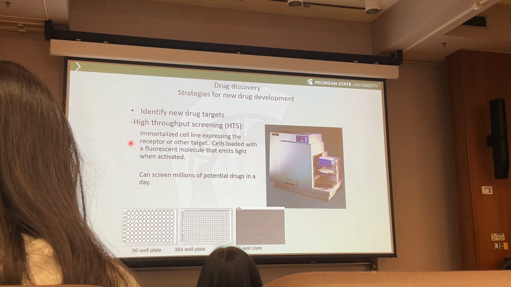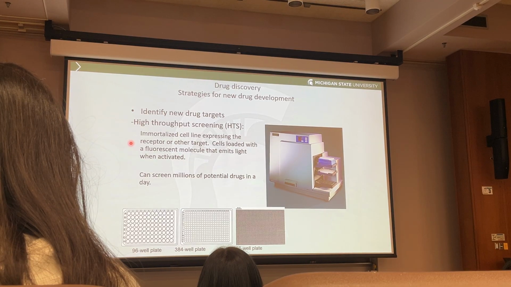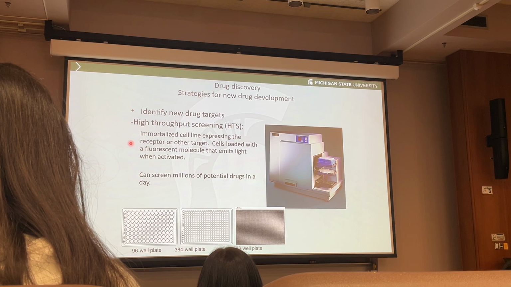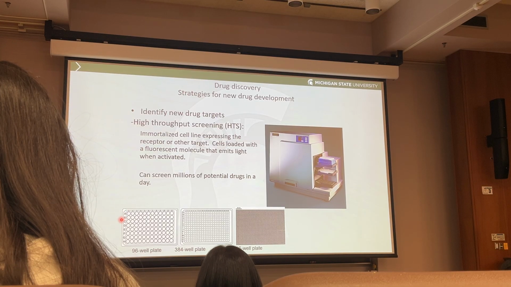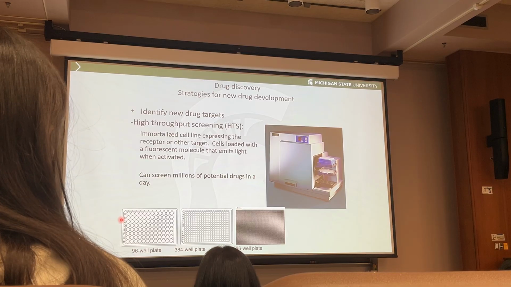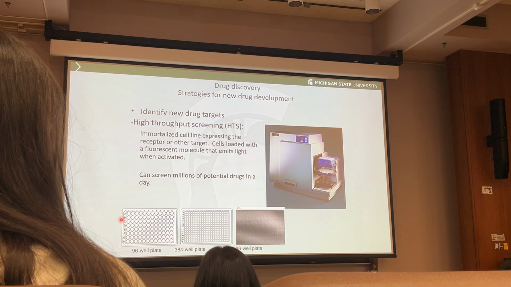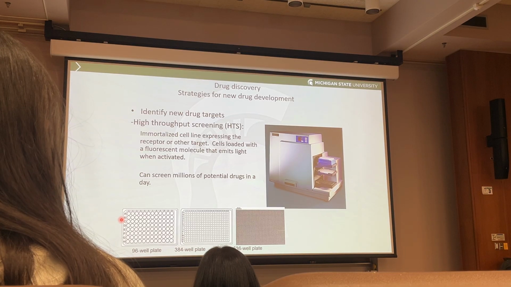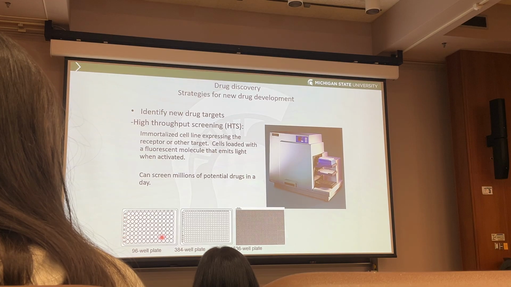A lot of times there are colorimetric or fluorescent molecules that you can use to show success. Specific example in the next slide. But the idea is you do these in these plates, plates that you can actually grow cells in. So these culture plates are roughly the size of a deck of cards or your phone, really.